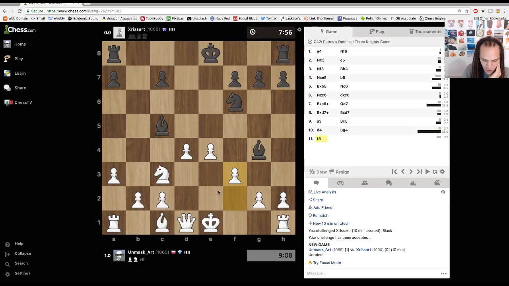Now I'm attacking both your bishops with pawns. But what about this bishop over here? It's just stranded. I don't even think I want to take it, to be honest with you. I think I kind of want to threaten your knight. Yeah, I think I'll do that. Now you have to decide what your knight is doing.